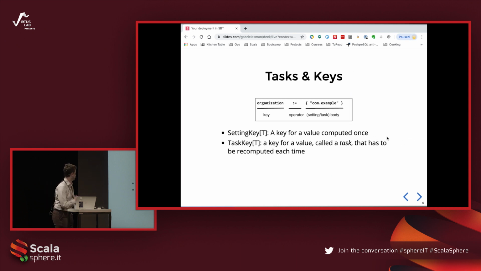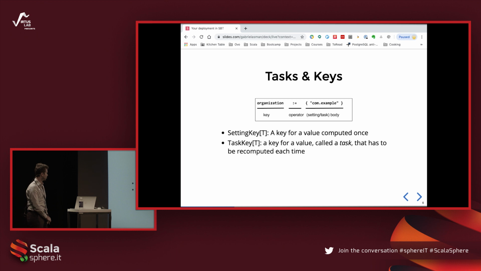And the second thing I want to mention is that SBT configuration files are basically organized around this one key feature of configurations, which have a key and a body. So basically most of what you do in your build.sbt will be setting certain keys. There are two kinds of keys.